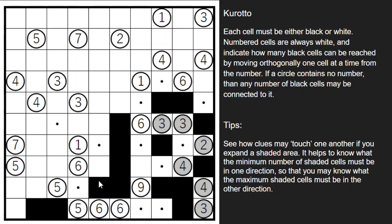So we know that. Now, if we think 1, 2, 3, 4, 5, we need one more. It could be here, could be there, could be there, could be there. So that's a lot of choices. I'm thinking we should kind of go elsewhere in the grid and come back to that.